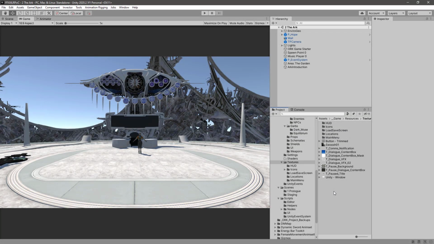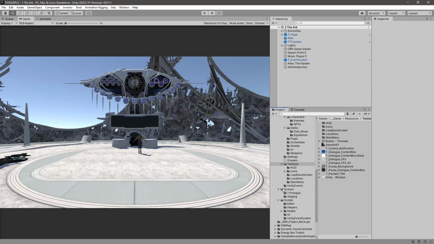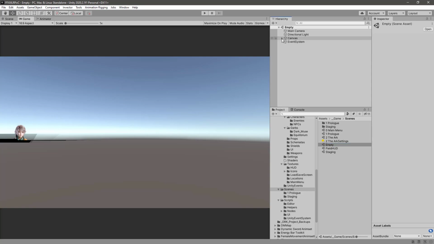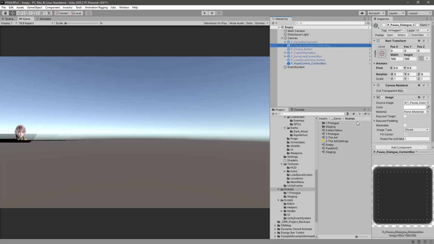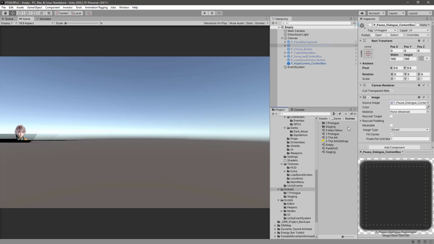The next step will be to create a prefab out of this new texture we added. So let's navigate to our scenes folder and select the empty scene where we have this canvas for prototyping our prefabs, and we have this post dialog content box, so we can reuse this one.